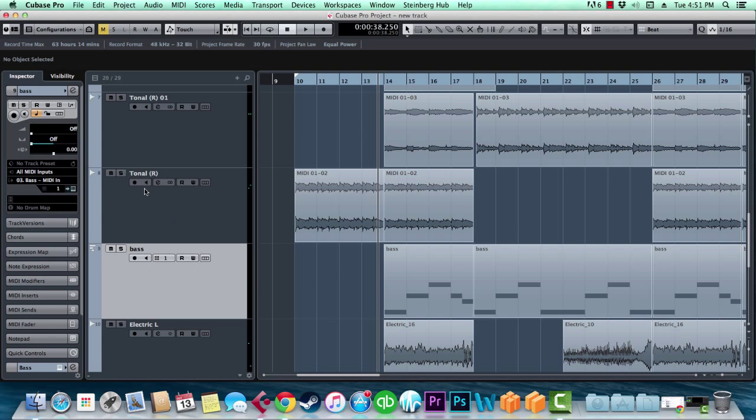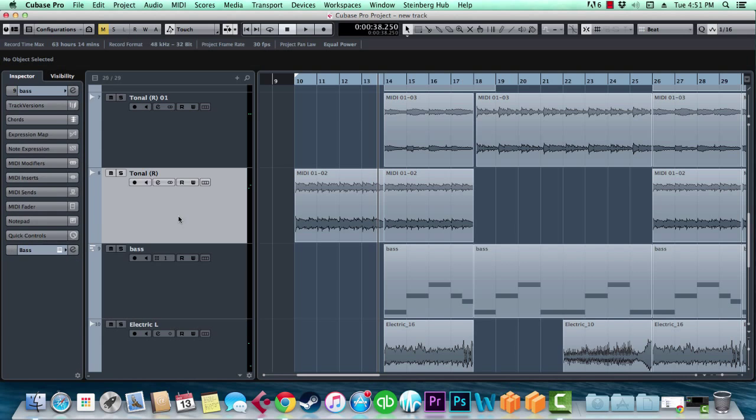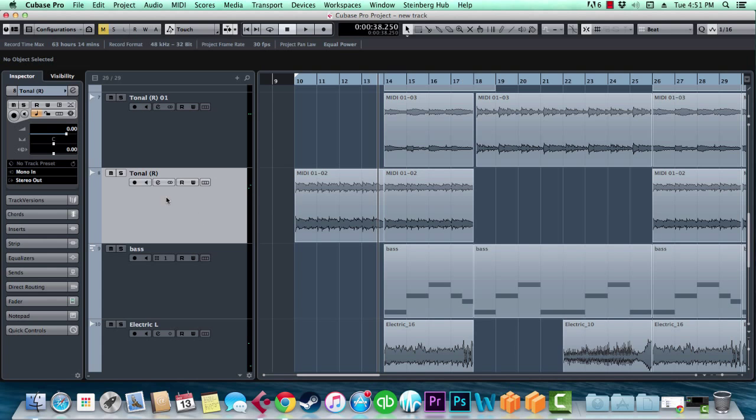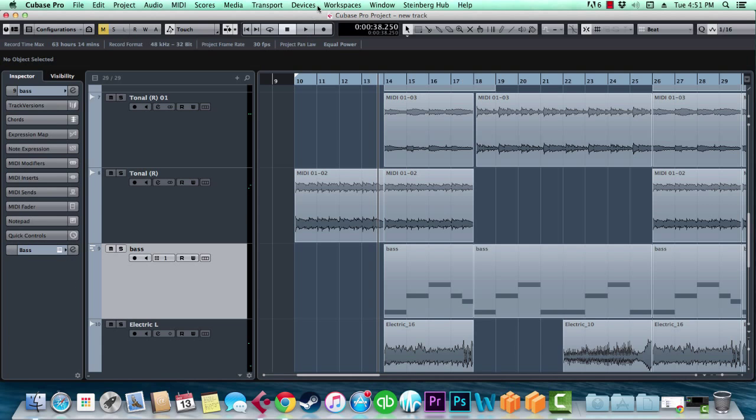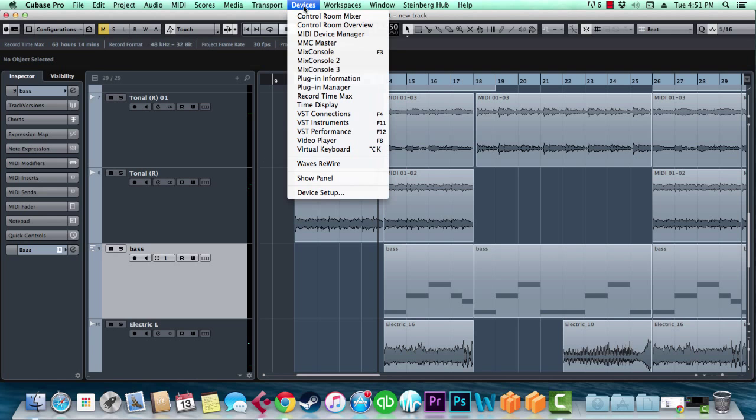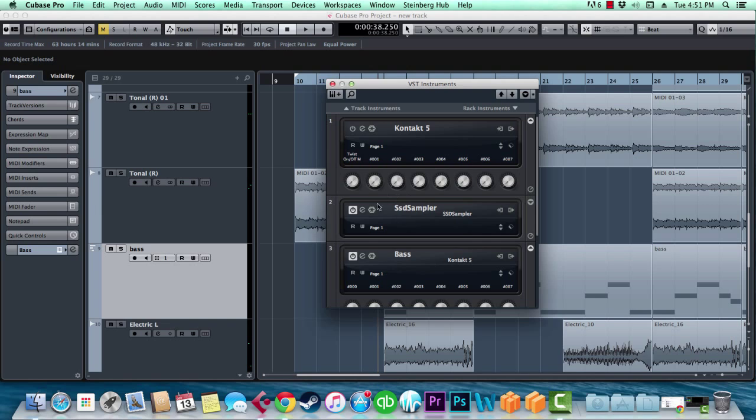Now, the freeze option is actually, if I select an audio track, you'll see this little snowflake here. Actually, I put my arrow over it. Freeze audio channel. Now, for VST instruments, a lot of them are just CPU hogs, or memory hogs too. So we'll go to devices, VST instruments, and it's the same thing.